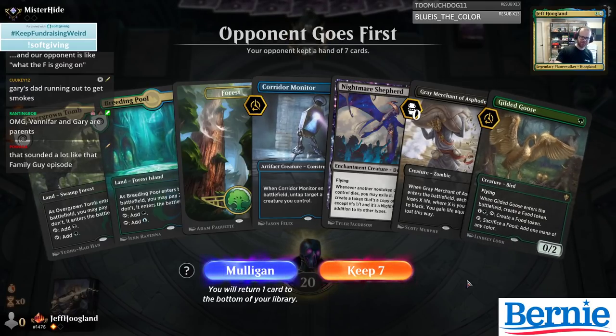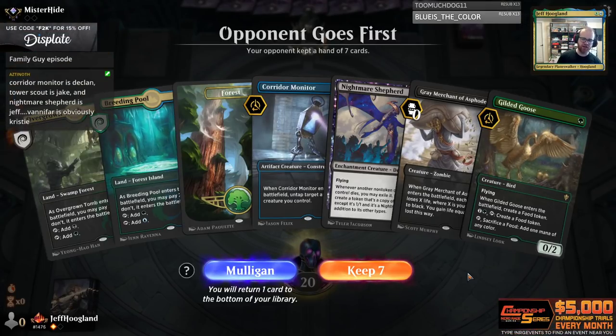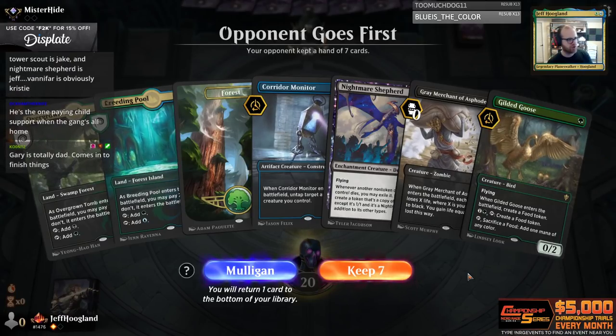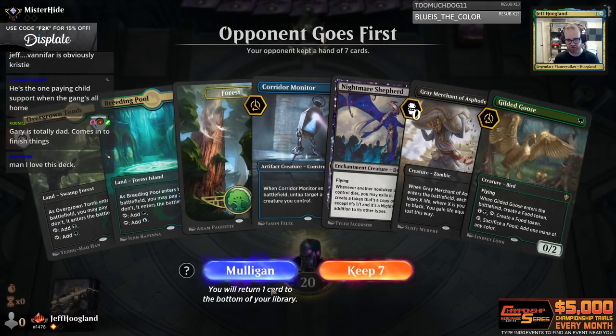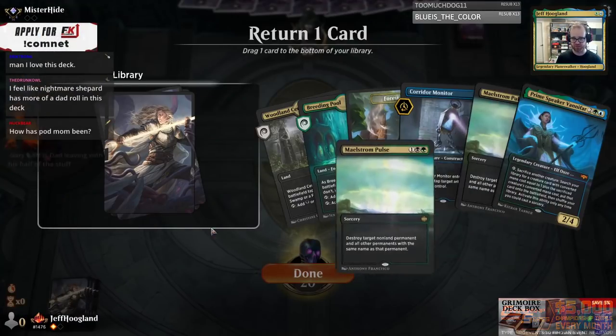I think we mulligan this. It's kind of appealing because I have all my colors with the goose. But having Grey Merchant in my hand is kind of like a dead draw. And I don't have Maelstrom Pulse. I don't have an easy route to a Vannifar. This is great. I'm going to keep this. I'm going to bottom Maelstrom Pulse.